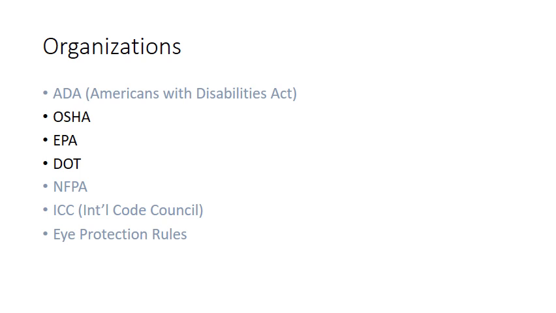And there are California equivalents for that. But other organizations like the National Fire Protection Association, which writes building codes and electrical codes, don't enforce them. It is OSHA that enforces them, or DOT or EPA. And there's a whole bunch of other code councils and organizations that put out eye protection rules and all of this. Take your pick of which rules you want to follow, but it is the big three that have regulatory power.